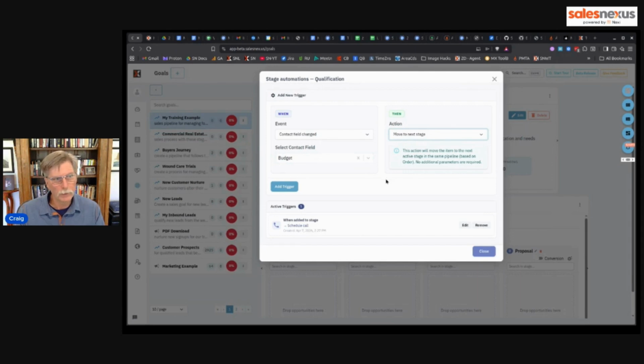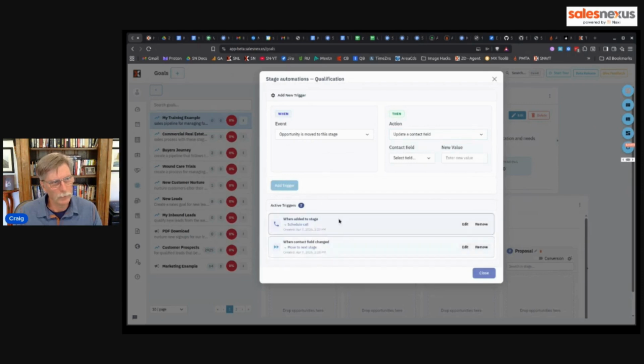So in other words, in the qualification stage, I need to find out what their budget is. And if it's not high enough, maybe they aren't qualified or something like that. I don't want to get too complicated, but once I find out what the budget is, then I know what I can sell them, right? So that's the other trigger in this stage.